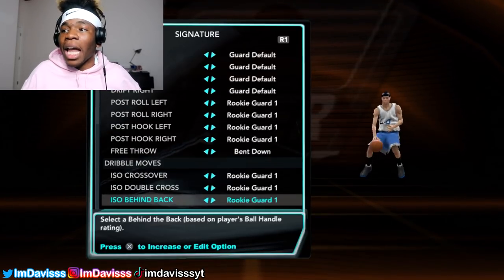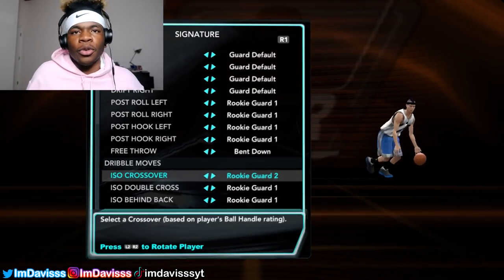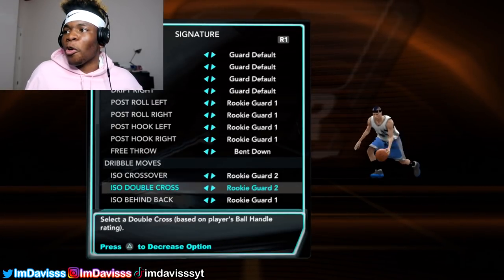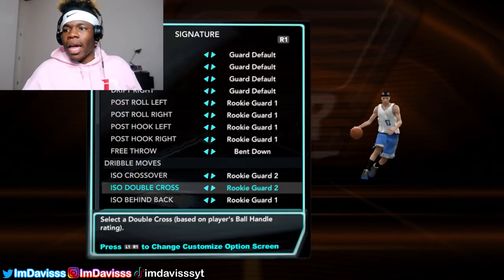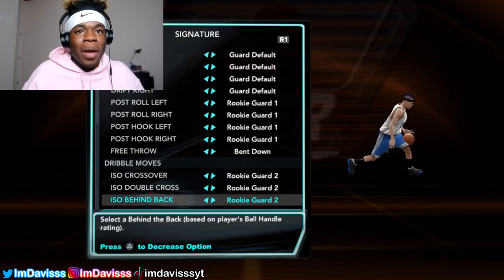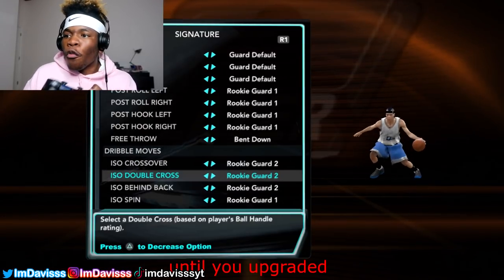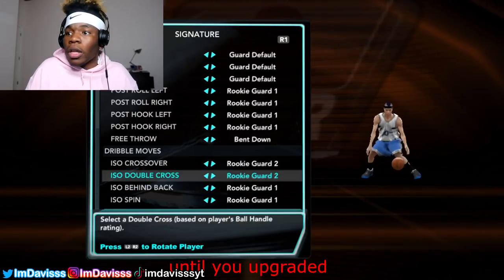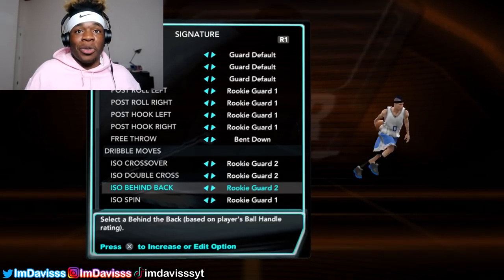Dribble moves. This is what I came here for, all right? This is definitely in 2K20. It's like the slower crossover. All right, so that's a move I know we can do. Double crossover. They had it back in the day. All right, okay. Now the behind the back. This is like a downgraded version of the one people used to spam back in 2K17. Yo, you could only go from rookie 1 and rookie 2 for every single dribble move. That's all you could do. So this is our only option. I guess I'm gonna be using this in 2K20, yo.